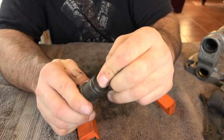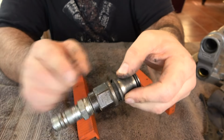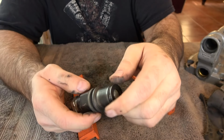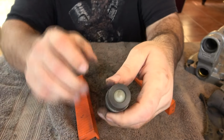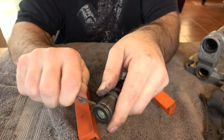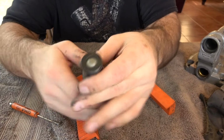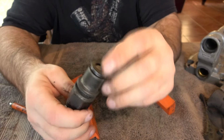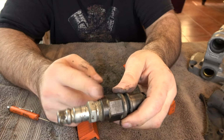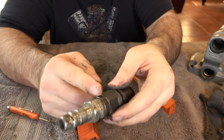an inlet screen down at the bottom that sits back here. I'm just not sure how that all comes out yet. There's an O-ring. And this is all one piece, so I'm not sure how that ball comes out. We might have to go into the back and remove the screen first, because there's not a way to get that out from this end, so it's got to be from this end.